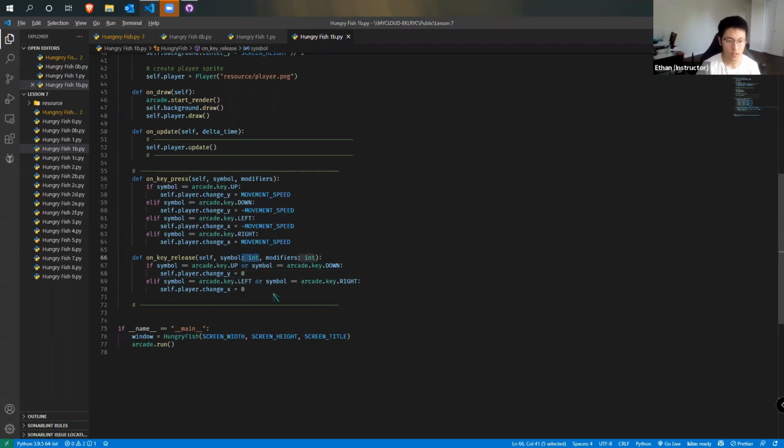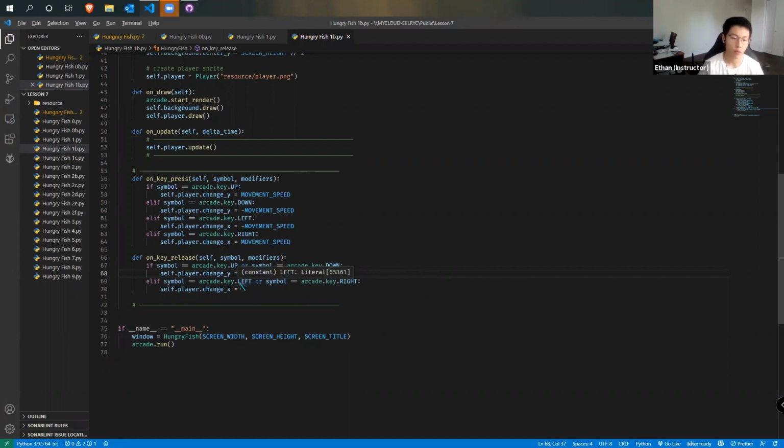In the parameters, this is just adding specifications to what the parameters are. Don't need to worry about it. But we're checking if the key released is up or down. That means that we were changing the y coordinate, and now if it's released, we should make the change amount 0 again, so that the fish won't be continuously moving upward.